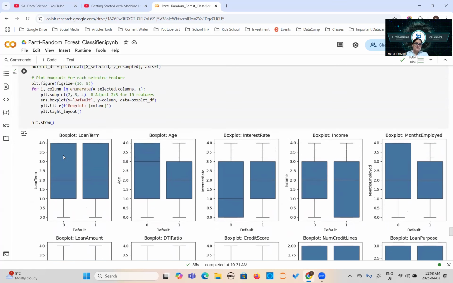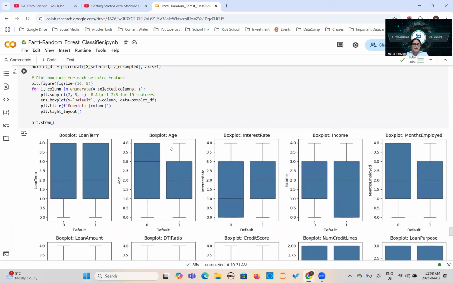If you look at the loan term, it is not showing a different median value, it seems to be the same on the box plot. So this is not a clear defaulter or non-defaulter indicator. This seems to be equal, so this is a weak relation.